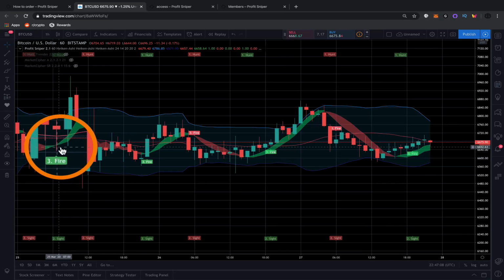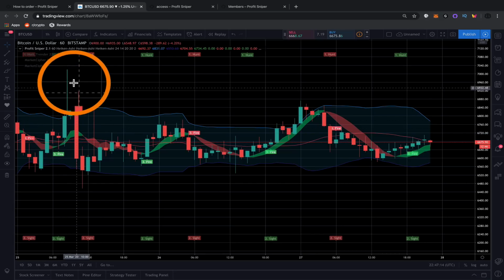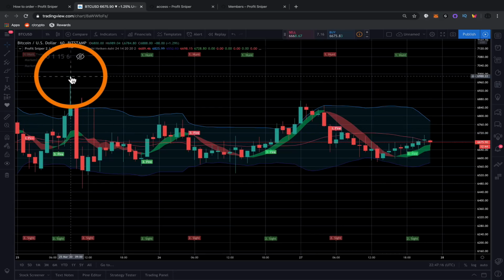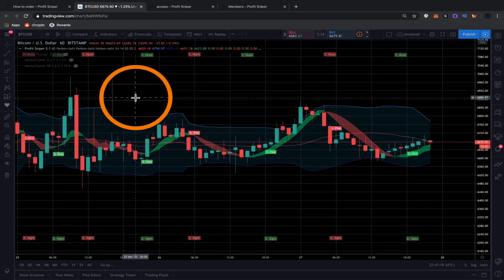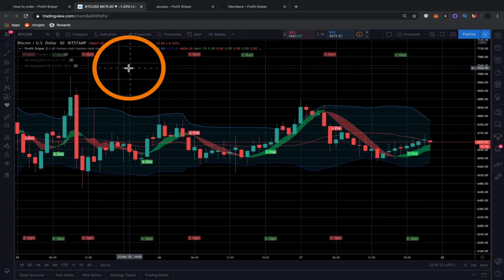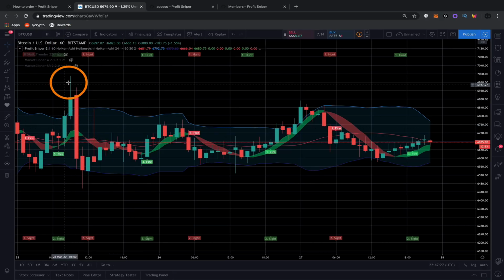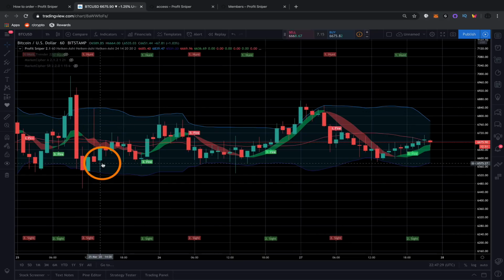If you would have fired right here on this candle, even if you had gone to the top of the candle, you're talking about 67.23, all the way you could have written it up to almost $7,000. If you're doing a 5X or a 10X long, you are going to make a ton of money right there, okay? So then look, there was no sign after that. Obviously, when this big red candle popped up, that would have been a time to get out of that trade for sure.